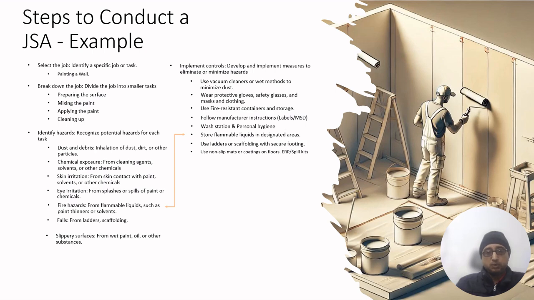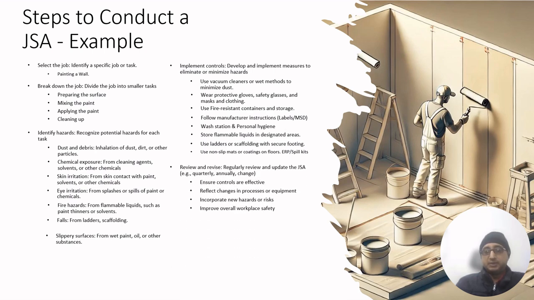Now for the fire, we can use storage areas where all the flammable materials are kept, stored safely and securely. For working at heights, when we are using ladders and scaffoldings, we have to make sure that they are inspected and well maintained, so they are safe to use. So we can use a tagging system and other color coding system to ensure that they are always safe to use. Similarly, to avoid the slip hazard, we can use non-slip mats and coatings to avoid the impact of slipperiness.